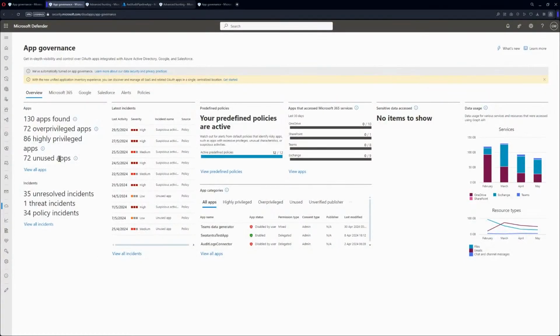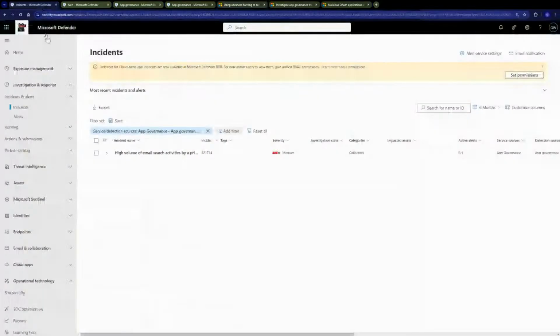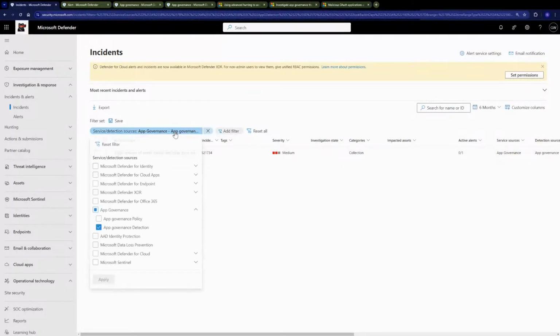What's really cool is that you have integration with XDR, with the Microsoft Defender portal, and we have a number of incidents that you can review. Something that I mentioned earlier on, the out-of-the-box threat protection policies. I was going to show you an example of this incident, so you can review the incident that was raised by alerts that are already in place, created by our research team to protect your tenants.